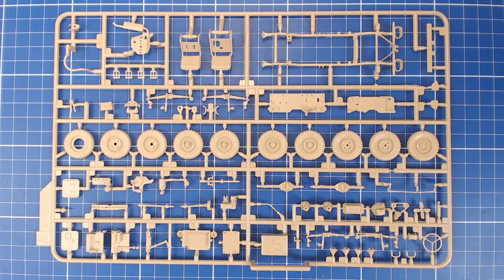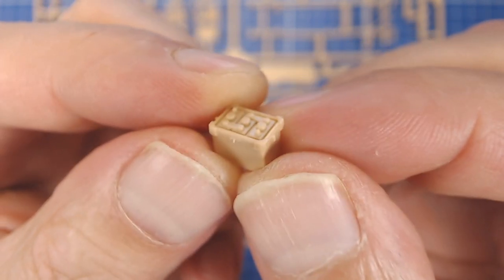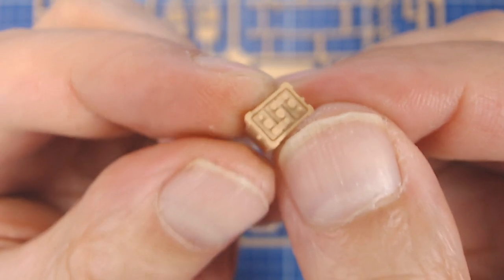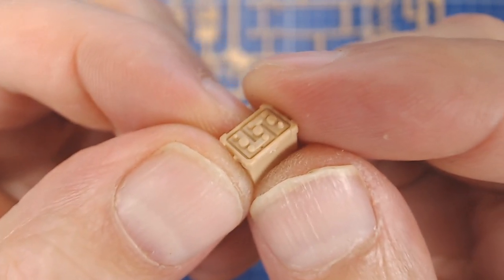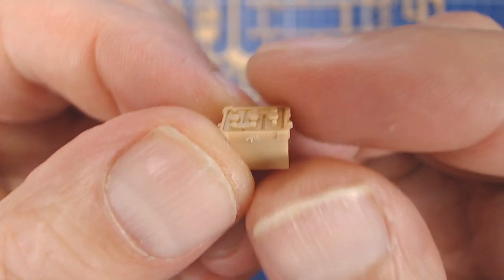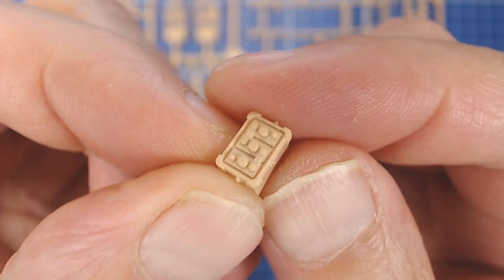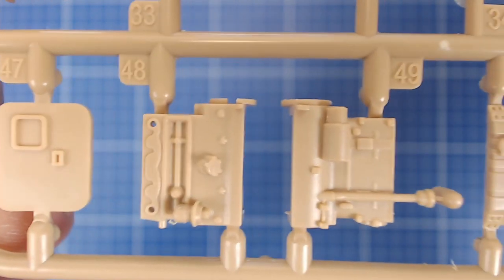Finally we have the big Alpha sprue. This sprue and the Bravo sprue we just looked at are going to be common to both the Meng kits, so if you have your eye on the Meng flamethrower Jeep you'll know what you're getting. One part did break off the sprue — the battery — but its detail looks great. This is the advantage of having all sprues individually bagged: if parts break off, we don't lose them. The detail on this sprue is absolutely exquisite. There's the little inline-four Willys L134 'Go Devil' engine — a 60-horsepower engine that hauls 800 pounds with a three-speed transmission. Absolutely worth posing the hood open for that engine.